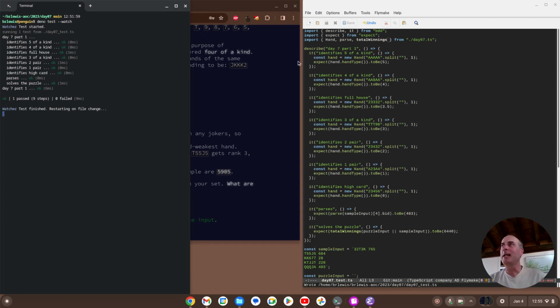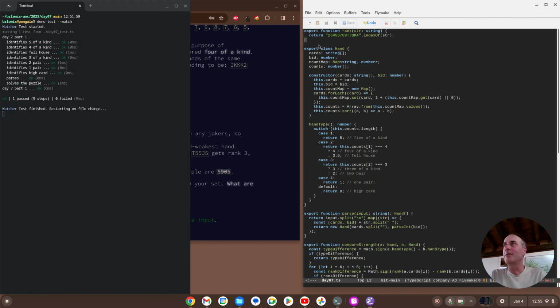So I'm thinking I don't want to throw away all my code that I did for part one. I want it to still be there and still work, and I don't want to just copy paste it because part of the fun of this is making code that's not embarrassing. I'm not in this just to get the solutions and see how fast I can earn stars in the puzzle contest. So what I'm thinking is that I'm going to internally represent Jacks and Jokers differently.